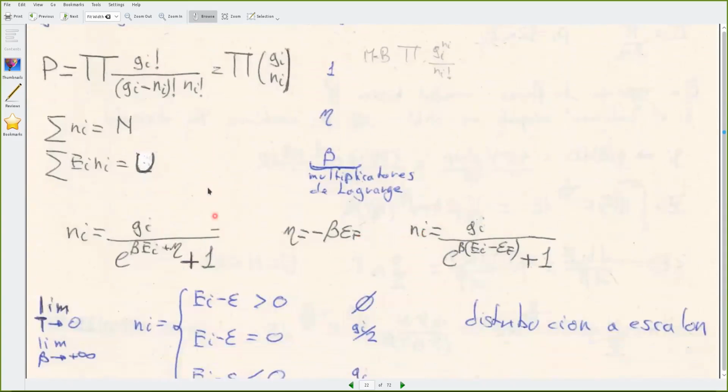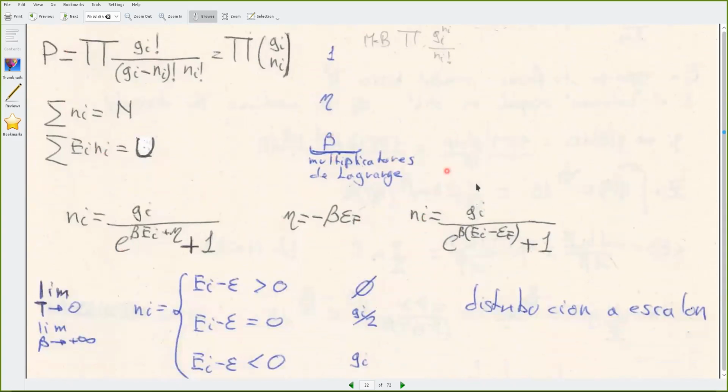We got similar conditions, integration with the Lagrange multiplier, and we got the classical equation for the Fermi-Dirac distribution, where the eta here, before, we managed to take away and define with the partition function. Here we define essentially with beta epsilon F, the Fermi energy, the characteristic of the system.